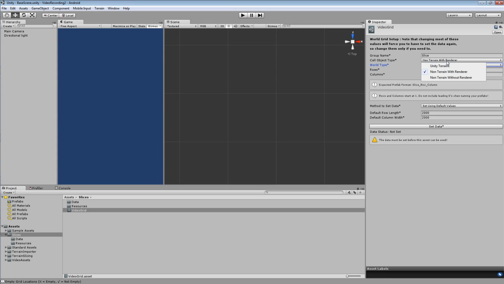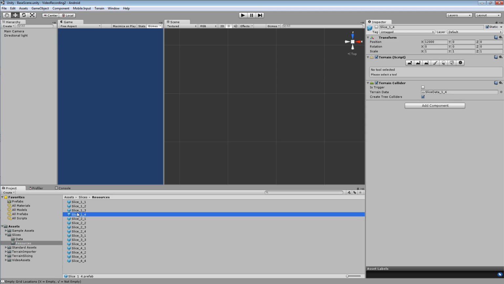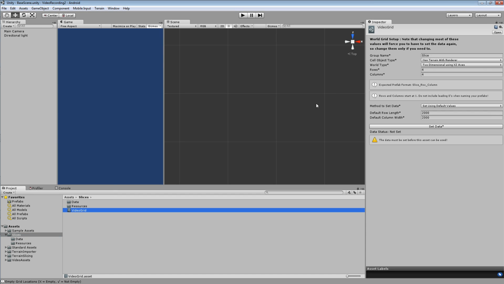Now, for my objects, these are terrains, and I do want to make use of terrain neighboring. So I need to specify the cell object type as Unity terrain, and when I do that, the only option available to me for world type is two-dimensional using XZ axes. The next step is to enter the number of rows and columns in your group.